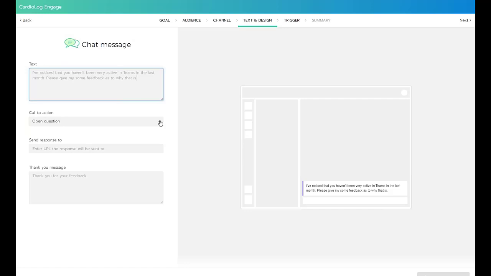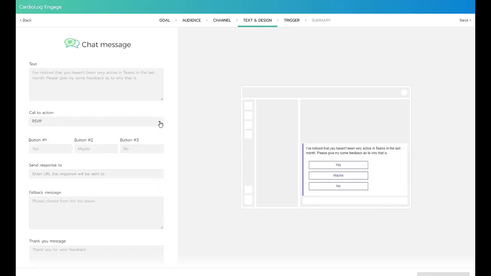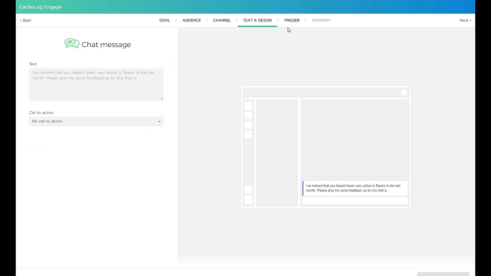So the call to action in this case will be an open question, but maybe you want to invite them to Teams training, or you just want to send them a reminder about something. So in that case, there will be no call to action. So the whole point is sending the right message at the right time to the right user.